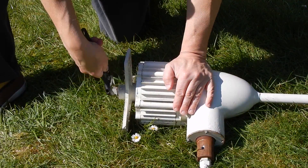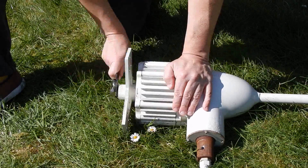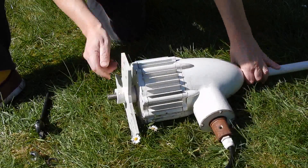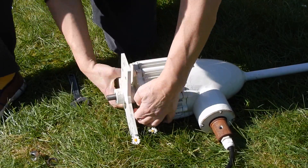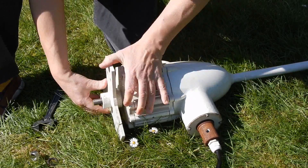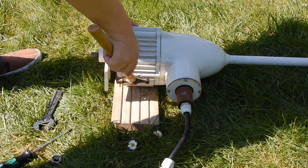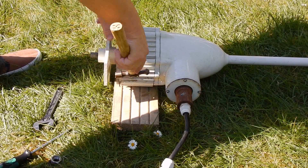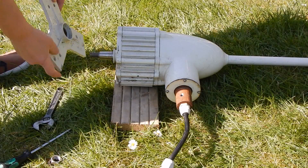Let's start by taking this front thing off. There's a big bolt here which must be about 20 millimetres across the flats and a spring washer behind it. Let's take that off and see if I can get the triangular blade or prop holder thing off. I'm not sure how much encouragement — oh, that's coming off quite easily by the look of it. At least I thought it was; maybe that's just movement of the shaft within the body of the unit. I really need a puller for this but I don't have one, so just try and vibrate it off. Yep, that's come off and that's a tapered shaft — that's what was holding that on.